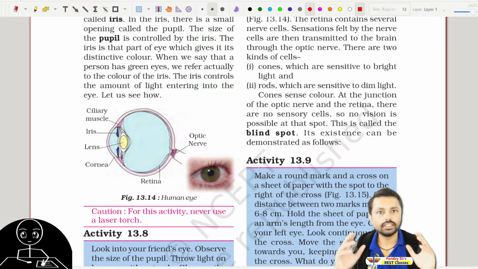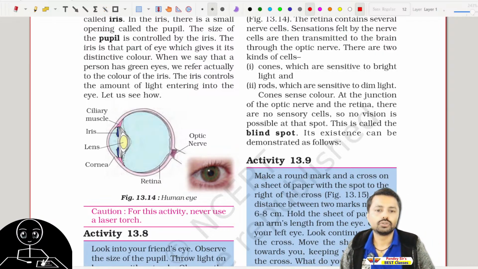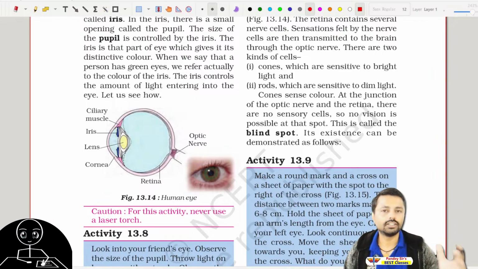Also, how can we see different colors and brightness? There are cone-shaped cells that show us color, prism-like actually, and there are rod-shaped cells in the retina. Retina means this part, the wall of the eye. They help us to see these different colors and brightness. What else is there? Is there anything else?